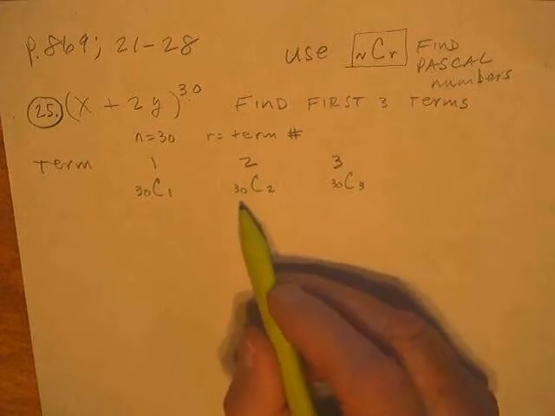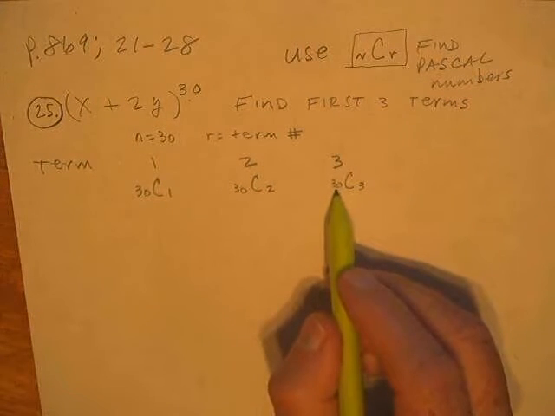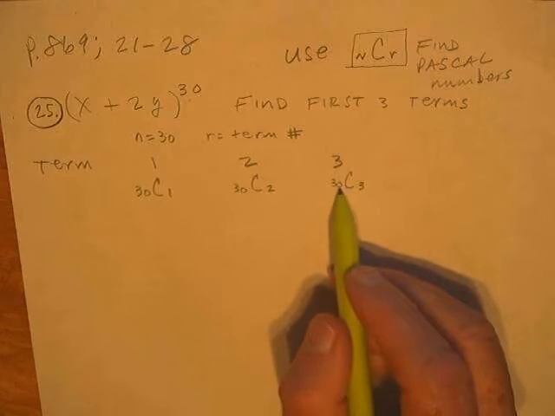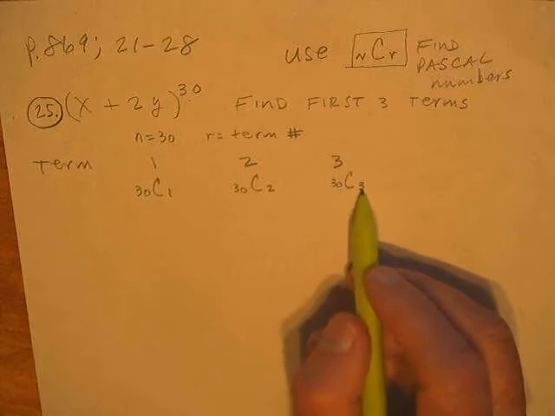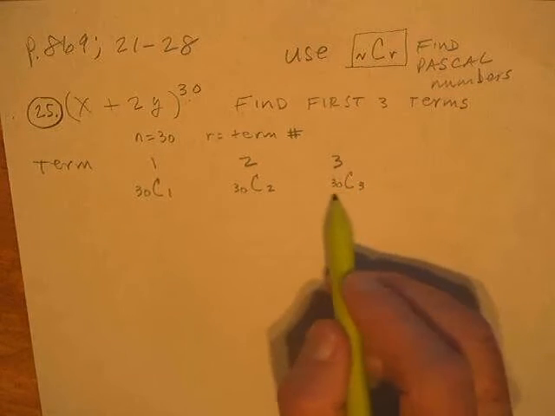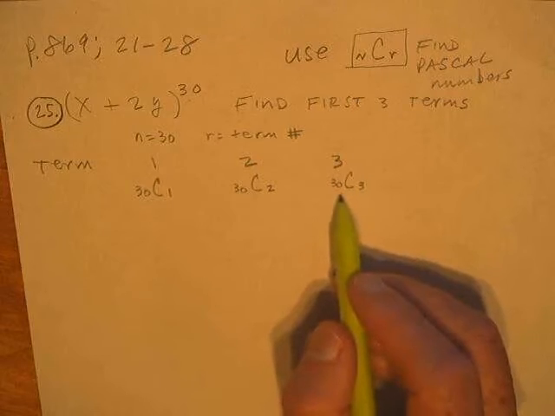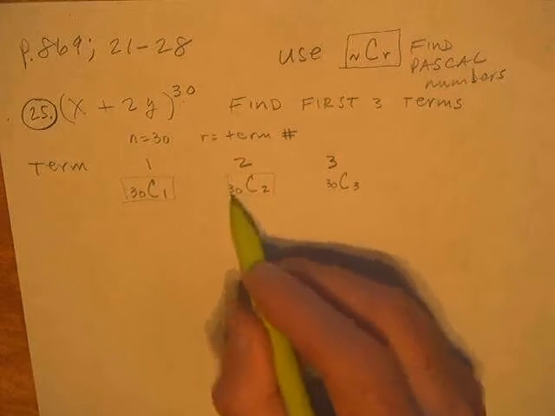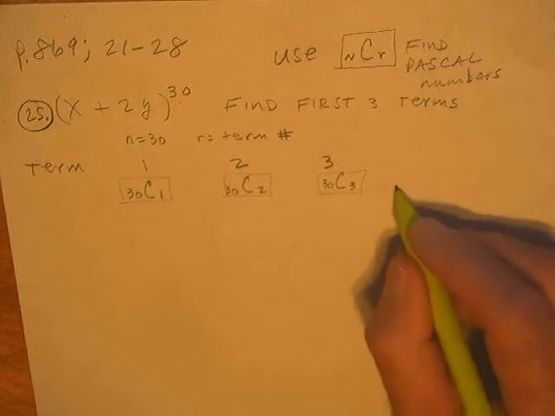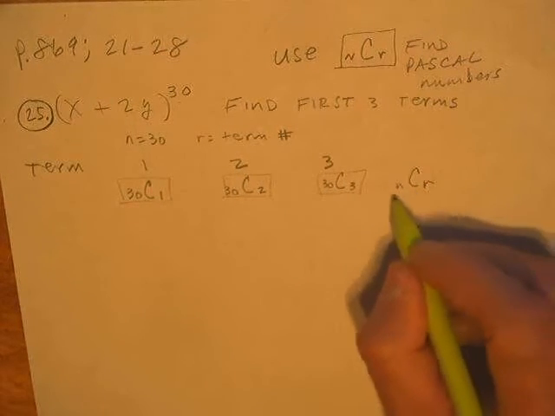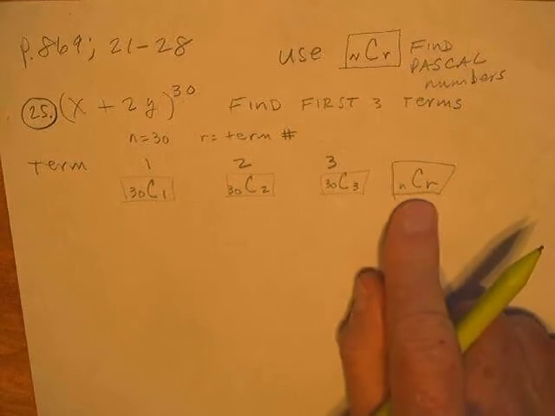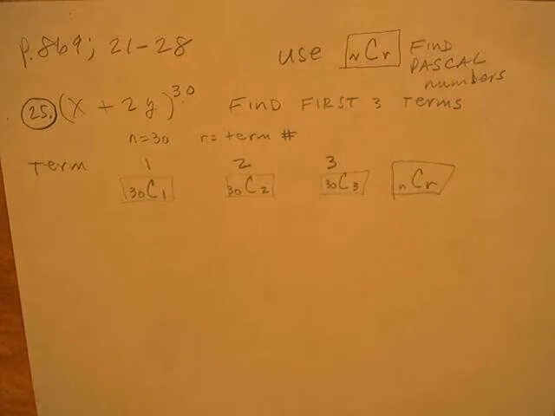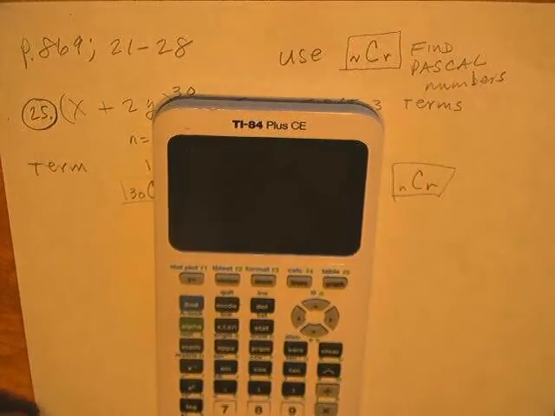If you think about this, if I had 30 students in one class, which I don't have, but I used to at Stony Point, how many different groups of 3 could I make? This will tell you. And then all you have to do is find this NCR function on your calculator. Well, it's easy to find. Look right here.